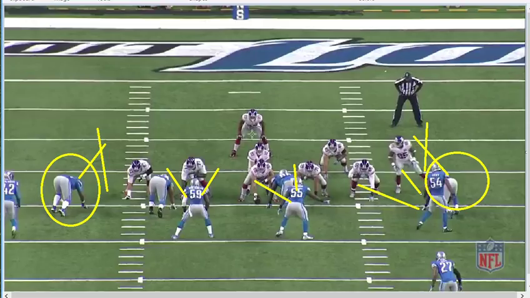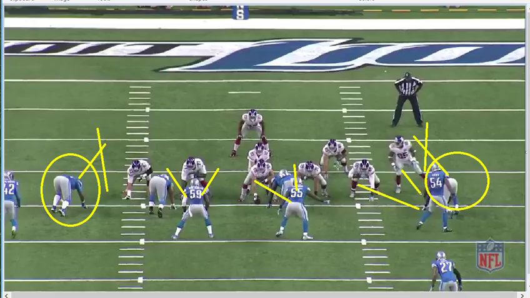So much of the outside zone is, can you get outside? And if you can't, because of over pursuit, cut inside. But now they're saying, we're not going to let you outside, and we're not going to over pursue. So we're forcing it back up into the middle, to where all these big bodies are. But that means your linebackers are more likely to be taking on linemen.